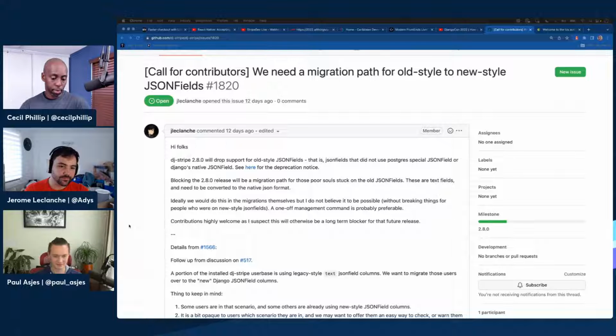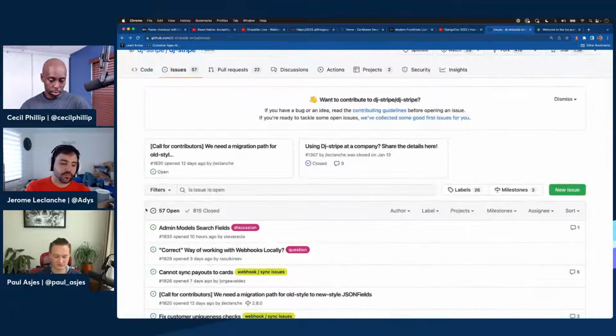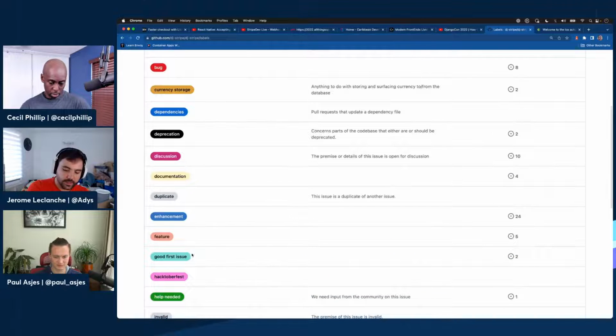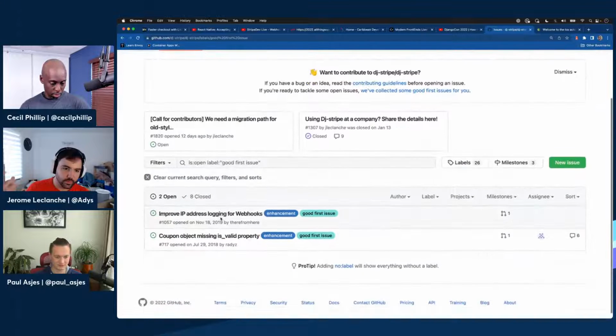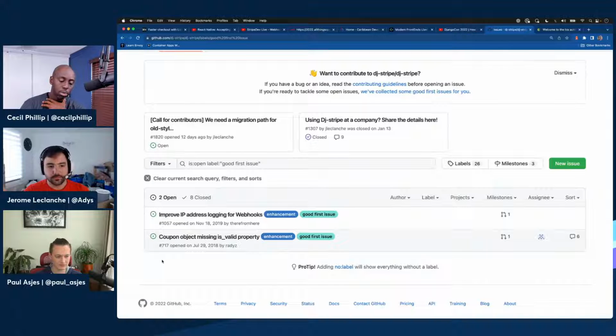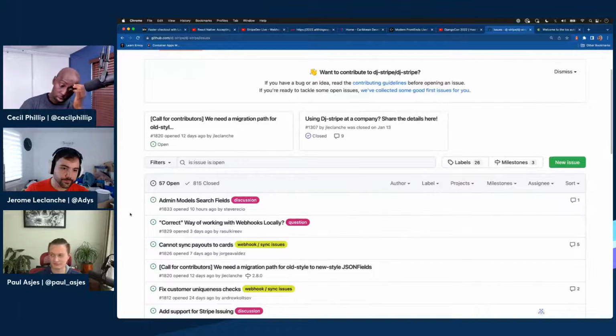Okay. And that's a very good example. As far as good first issues go, that's a little more complex. We're still working on getting some good direction for new developers. But if anyone wants to contribute to dj-stripe, I tell them, hey, you can email me, you can talk to me, you can ping me in GitHub issues, you can file whatever you want. I'll talk to you directly and I'll onboard you. But like any project, we need help with documentation, and those can be really good starting points for new developers.